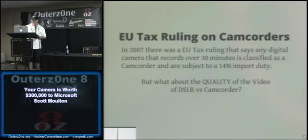Now, they've all made excuses, it'll overheat the sensor or battery, whatever. And maybe at some point those are true, and there's a recent hack for one of the Nikon cameras that allows you to go past 30 minutes. But this is why they limit it. And some of them are even shorter than that, because they may be limited by the file size and they don't have a lot of code in them, so they are still chunked at like 2 gigs and then quit. So some of them are going to be a couple of minutes, 10 minutes, or something like that.